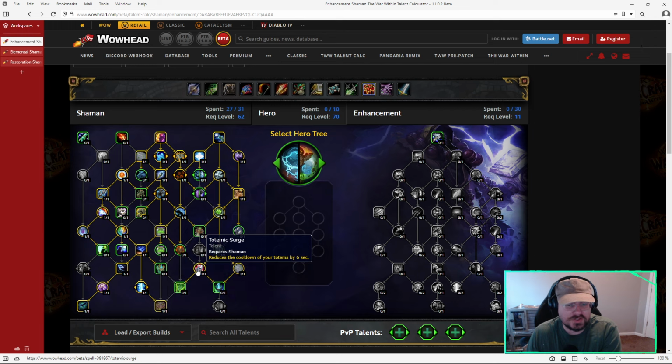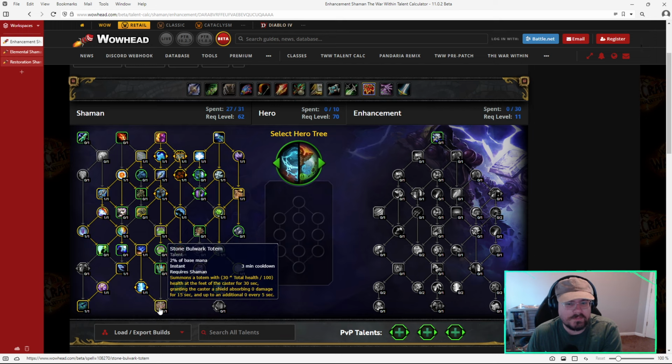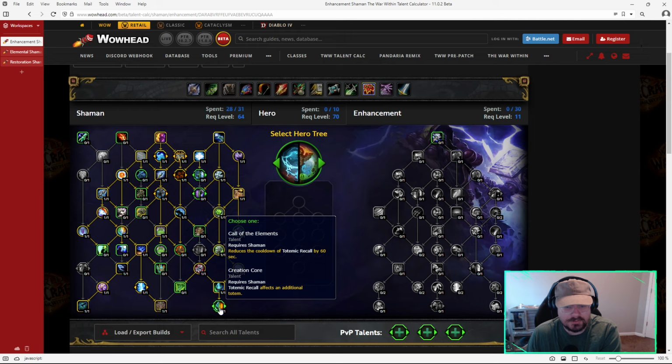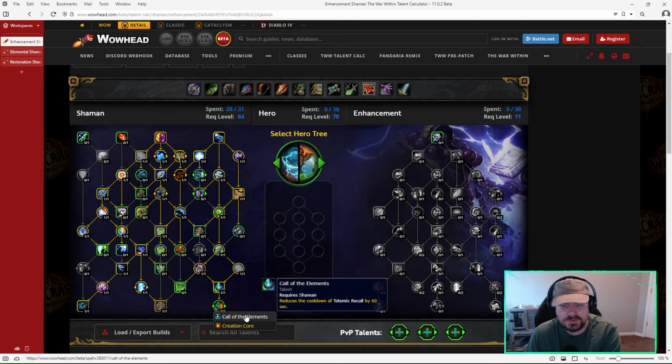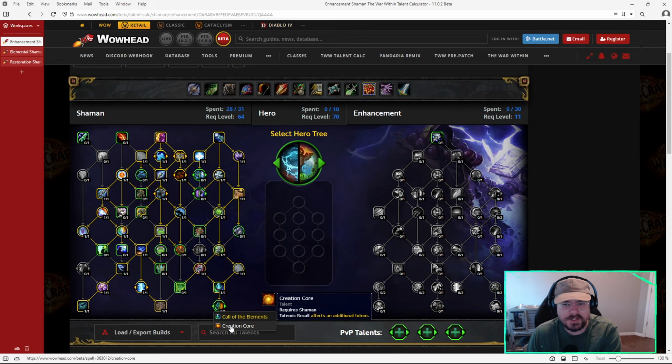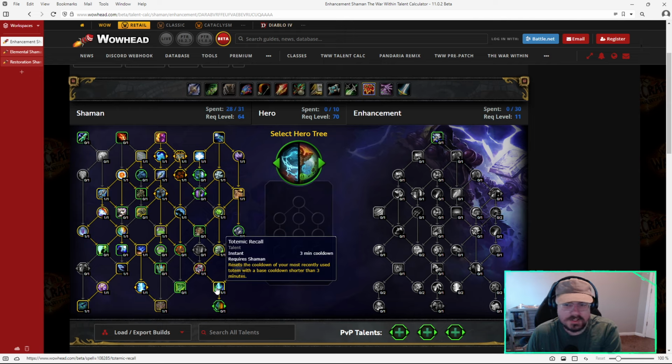I'm not actually sure if Totemic Surge makes it so that this would apply. I've never tested that in game, but again, skip the point. However, if you did pick up Totemic Recall, then you have a choice to reduce the cooldown by 60 seconds, so it's down to 2 minutes, or to make it affect an additional totem. So again, I wouldn't pick up Totemic Recall here for open world content, so I wouldn't pick up this talent either. So at this point, with what we've kind of plugged in here, we've got 4 points left.